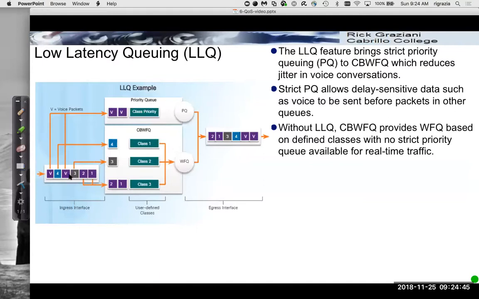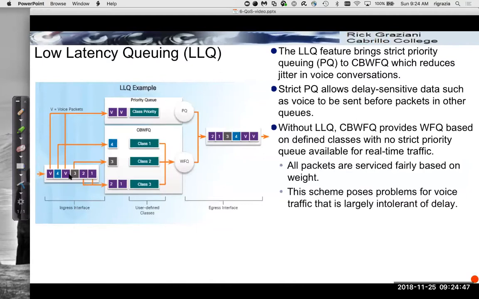Here in our buffer, we can see some voice traffic that jumps ahead of everybody else. So no matter how you configure your classes here, these user-defined queues or classes, the voice traffic is always going to get the highest priority.